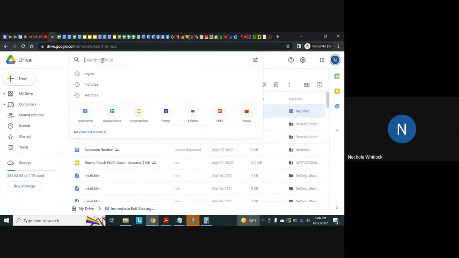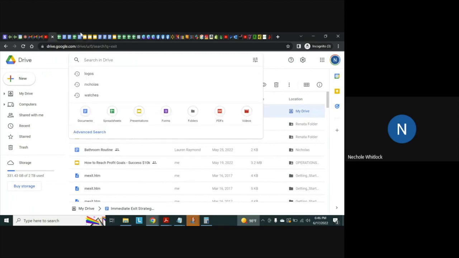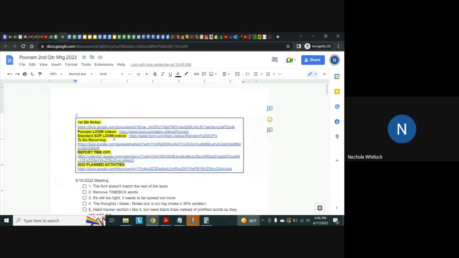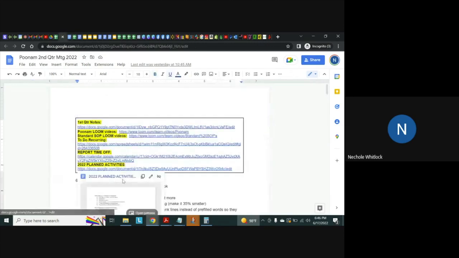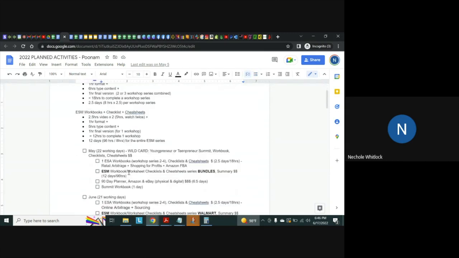And so I started doing the annual planning. We're going to talk about the annual planning. So I started with Poonam, and we put together, this is more than I need to share, but just to give you an idea. So we did an annual planning because I was very frustrated with the fact that I almost lost everything that I poured all that time into. I wasn't able to get back up on my feet until around probably the end of November, beginning of December. And that's bad. You have no income coming in, no revenue, no nothing.